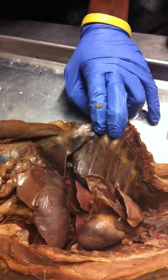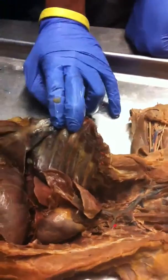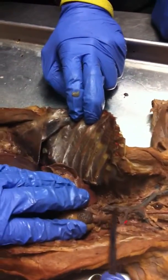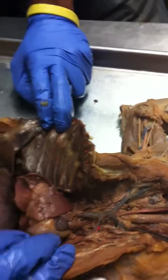Common carotid artery. You sure? I thought that was this. We already showed that, right? Damn, I'm tripping. Brachiocephalic vein. We didn't show that yet, right? Here is the superior vena cava, and the 2 branches off would be the brachiocephalic veins.